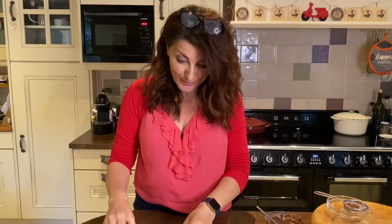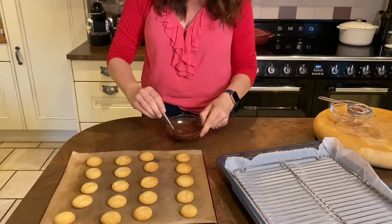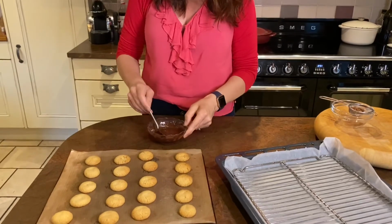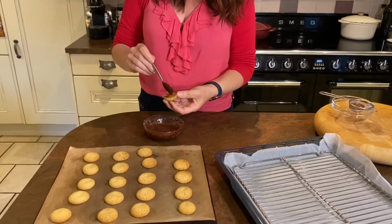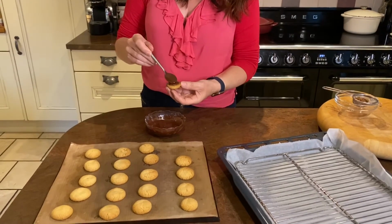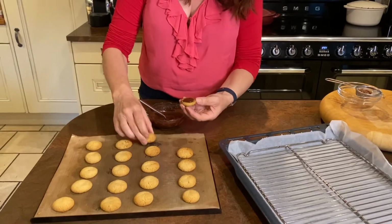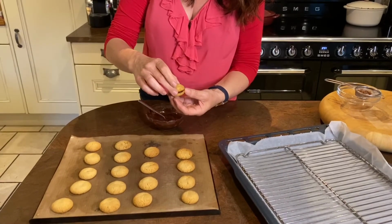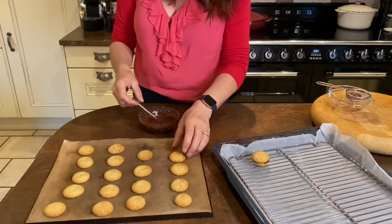So now these have cooled down, we can sandwich them together, and I've melted 60 grams of good dark chocolate. You can use milk if you want to, but I prefer the dark. And then you just want a little bit, kind of like a glue, and pop the other one on top. I'm just going to put them on a rack until they set.